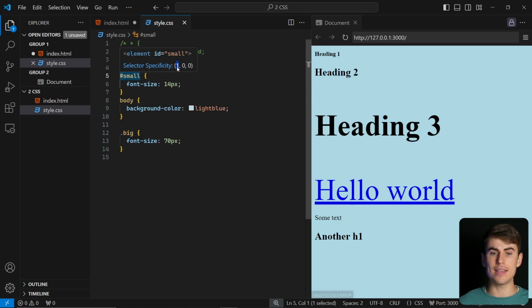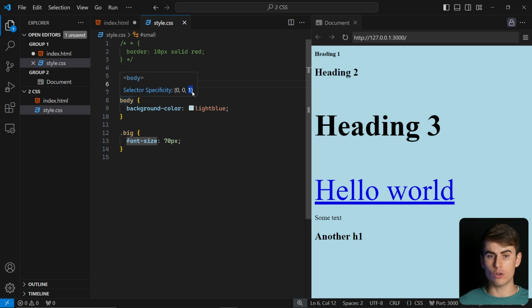You can see here the text, because classes use a dot at the beginning and IDs a hash at the beginning. As you can see, IDs are the most important ones. Then we have classes, which are at the second place. Then we have type selectors, which are the last part, okay? You can see here the reference, okay? So a type selector selects a type, in this case a body, heading, paragraph, whatever.